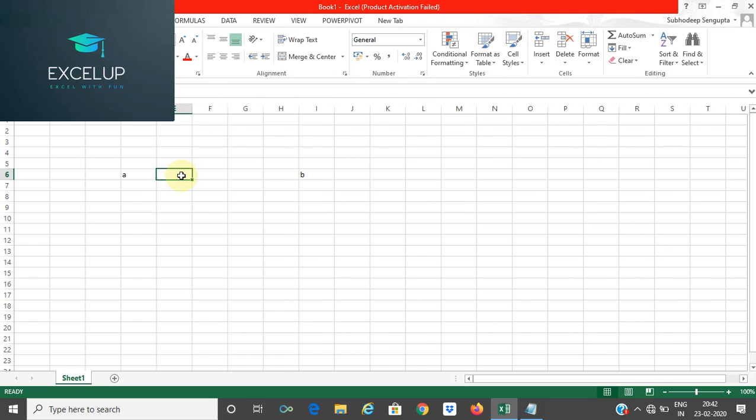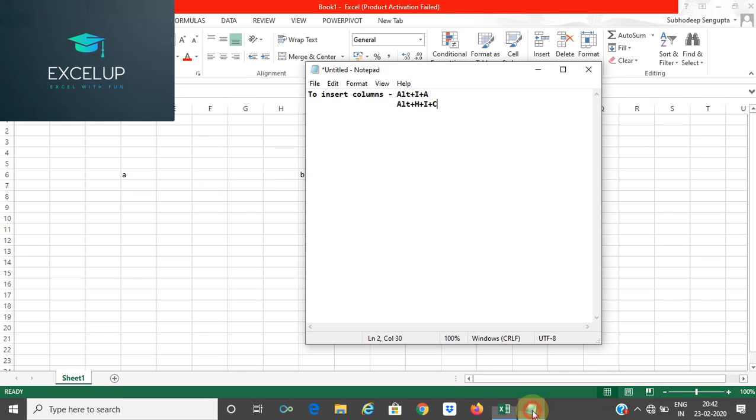So guys, you have learned the shortcut key for column. Now the same thing, let us learn for row.